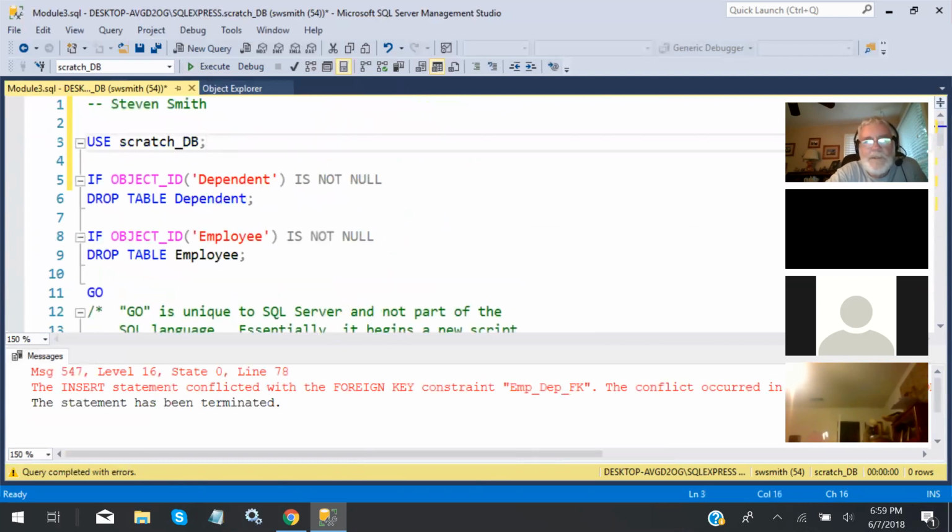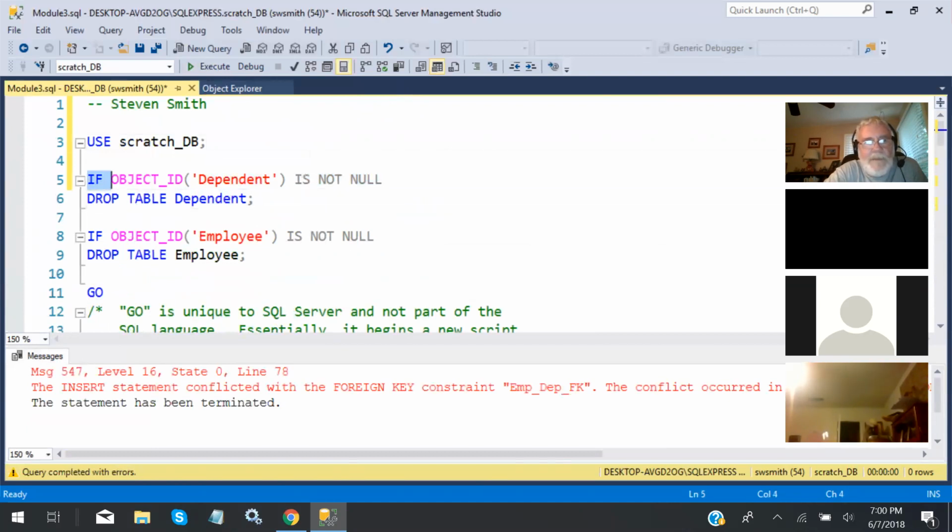We're going to use the Scratch database on this one. I don't really care what you name it. Doesn't matter. The reason I like it being Scratch_DB is that when you send me the file, I can just run it against my database and it should run just fine. So if you're using something different than this, then I have to change it. But you know, hey, life is tough. If the object ID, if the table exists, and this is how I say if it exists, then get rid of it, else do nothing. Just go ahead and create.